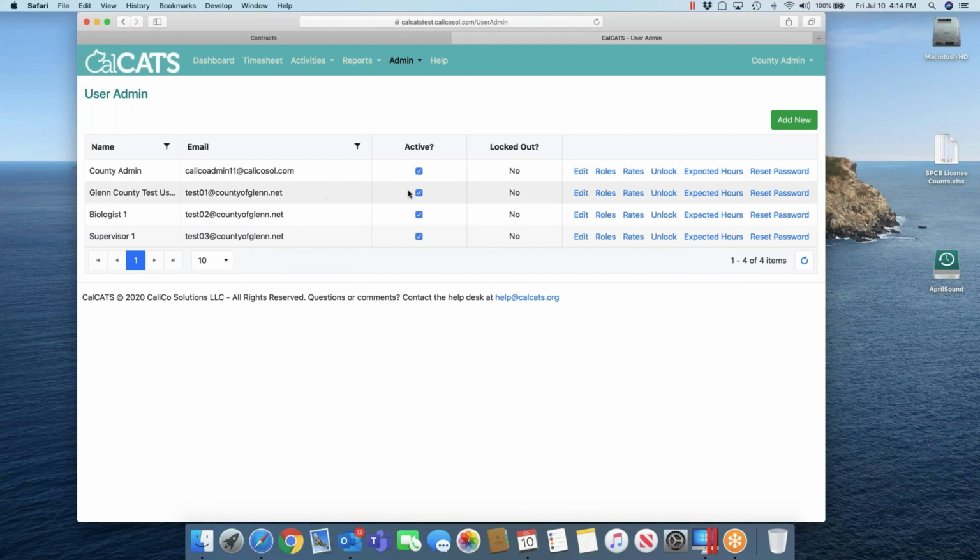So it's fairly quick to add in users. The other things here, I talked about the rates. If a user account gets locked out because they get an incorrect password too many times, you can just unlock their account just by clicking here. Okay. If they forget their password, you can reset their password here. It'll generate a new random password that you can give them. And whenever you create a user account, whatever password you put in for them, when they first log in, which you'll see in a minute because I'll log in as the supervisor here, they'll be required to change that. So you don't have to worry about trying to make a super secure initial password.